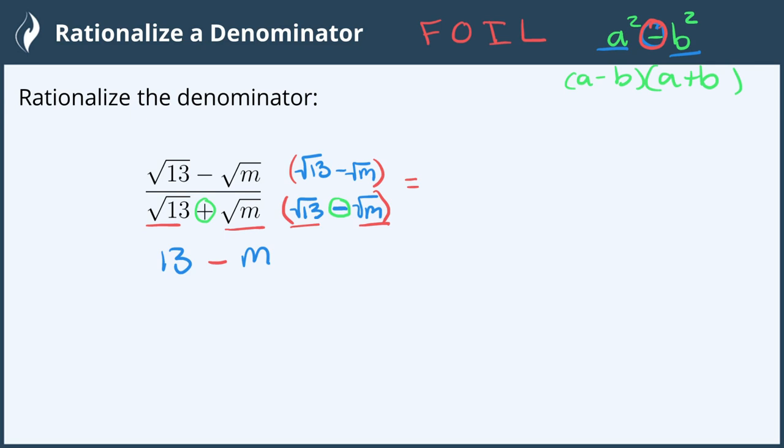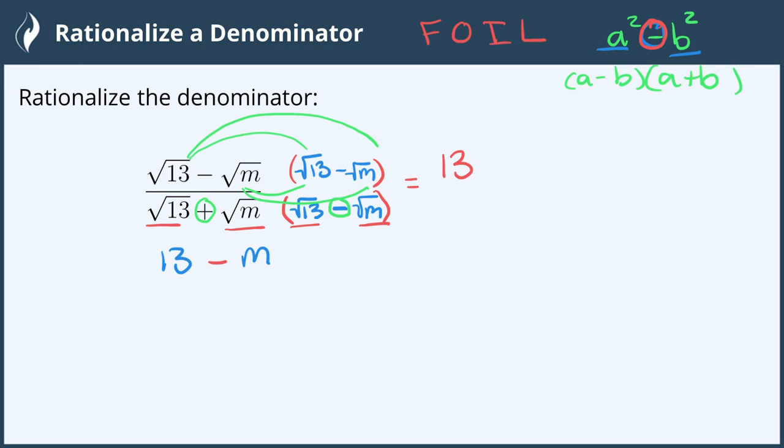We can go ahead and do the FOIL method here, first, outside, inside, last, or you can follow the same pattern as a perfect square, which is you square the first, double the product, and square the last. I'm going to go ahead and do the FOIL method just to show it all out. So we're going to do the square root of 13 times the square root of 13. Because it takes two for a square root, this means that it cancels out and we get a 13.